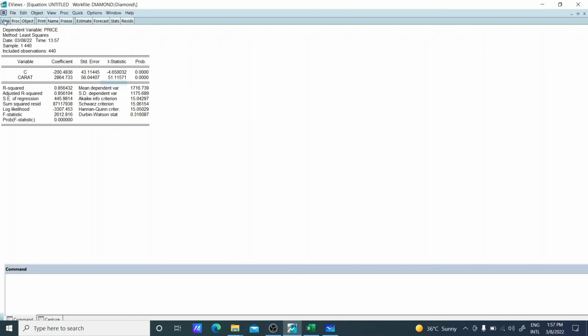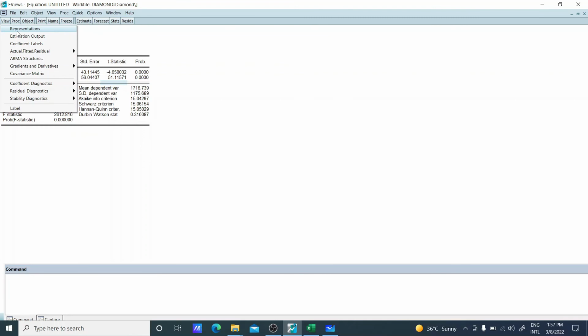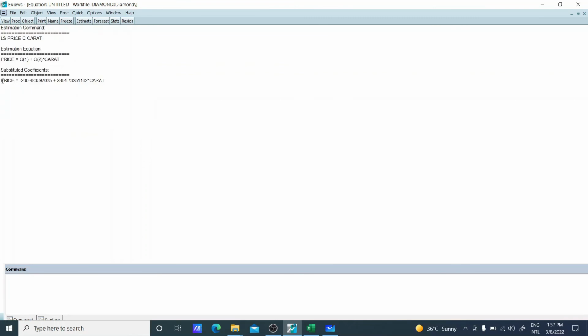If you want the regression model, you just go on representation. It would present your model, that is price equals minus 200.48 plus 2864.73 carat into carat. Now suppose I want to interpret it, this is my alpha. So at 0 carat, my price would be negative, minus 200.